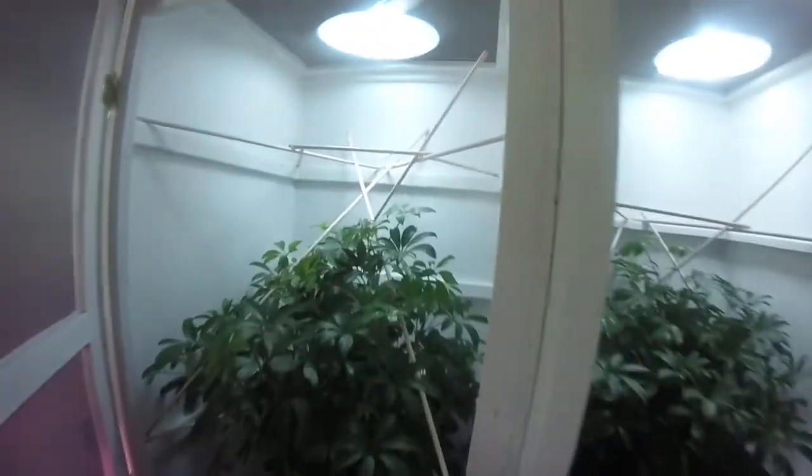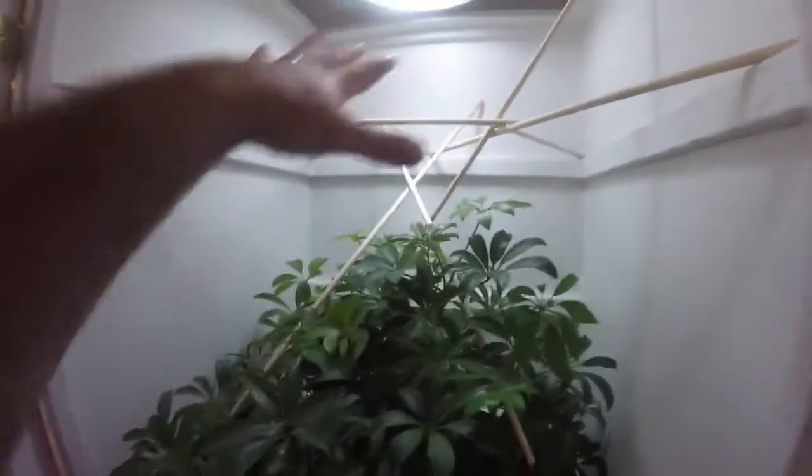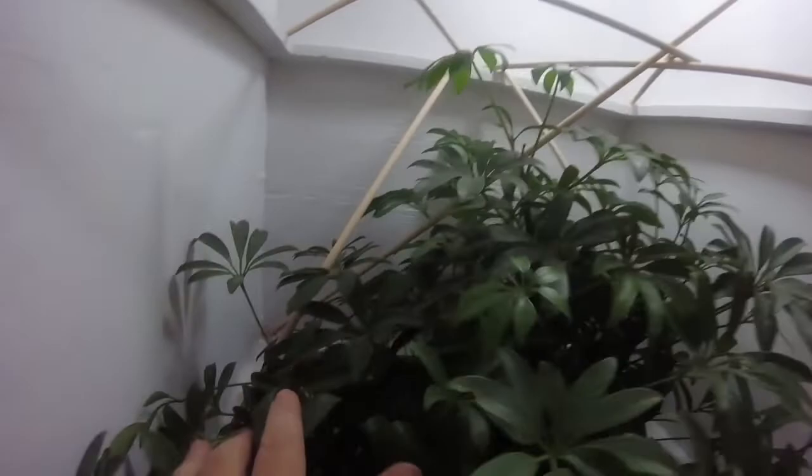Okay, so here it is with the branches or the dowel rods in. Had to weave it in and around the plants, but you get the idea. And of course, this is going to grow, and we'll eventually fill this in. Same with this one. This one's a little bit smaller of a plant, but we got some high perches. We got plenty of pathways to go from clear to the bottom all the way up to the top for the chameleons. I am going to put a substrate down here. I've got to go pick that up yet, but yeah, I'm liking the way this is looking.